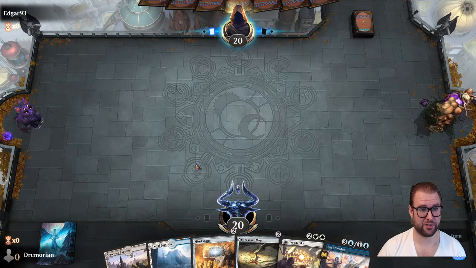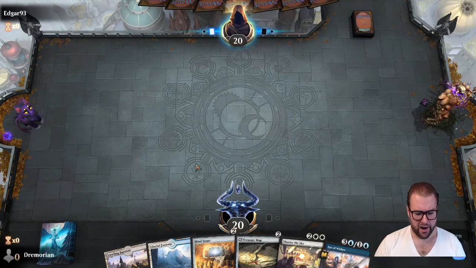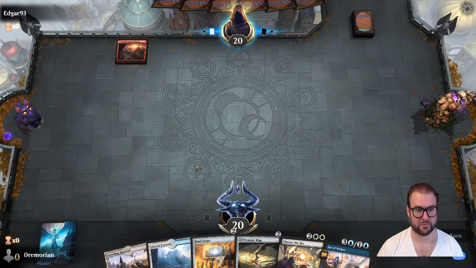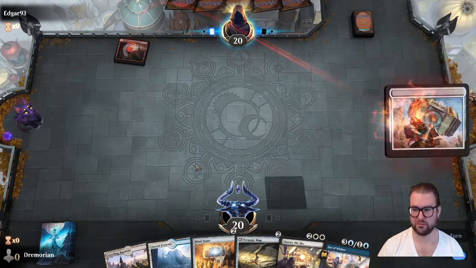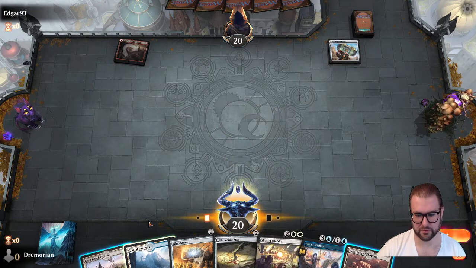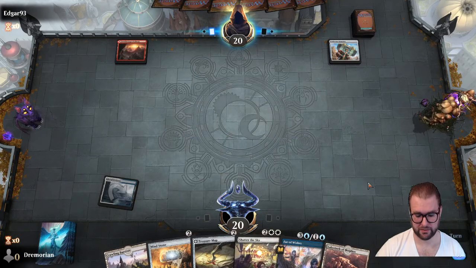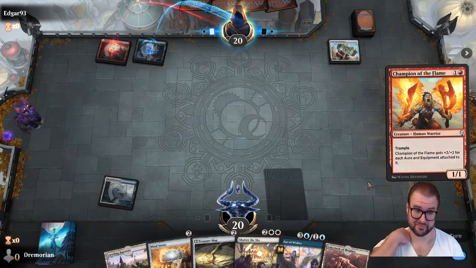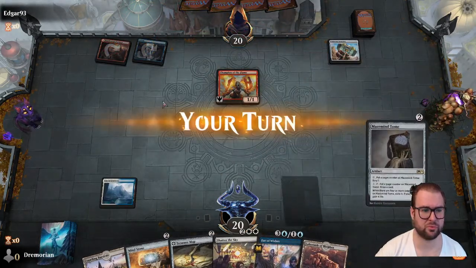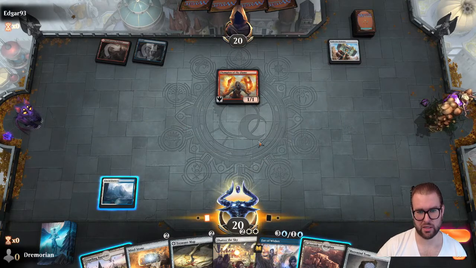Our opponent is Edgar 93. Another red deck? No, this is red-white. Okay, cool. This could be Warriors. Equipment. Red, blue, white. So 3-color Warriors. Champion of Flame can get out of control very, very fast.